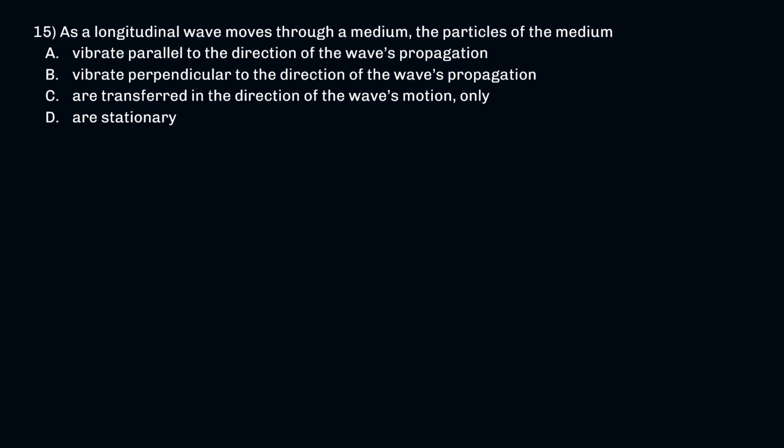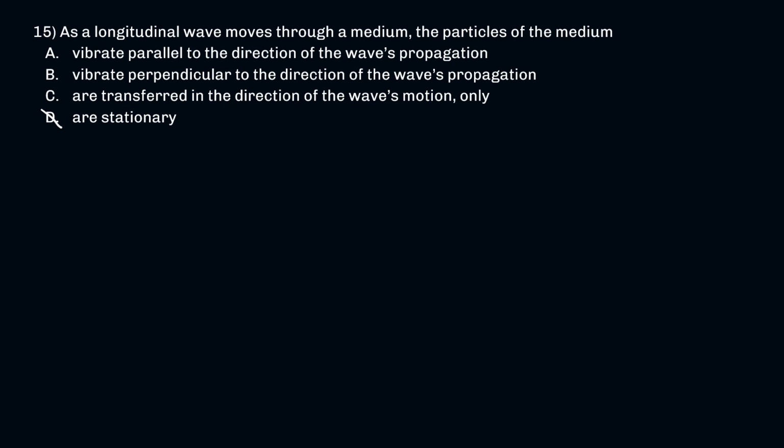All right, so example number 15. As a longitudinal wave moves through a medium, the particles of the medium. So we have here a few answer choices. We have vibrate parallel to the direction of the wave's propagation, vibrate perpendicular to the direction of the wave's propagation, are transferred in the direction of the wave's motion only, and are stationary. I can look at one of the answer choices here and get rid of them right away, and it is answer choice D. These are not stationary particles, so that's gone right away.